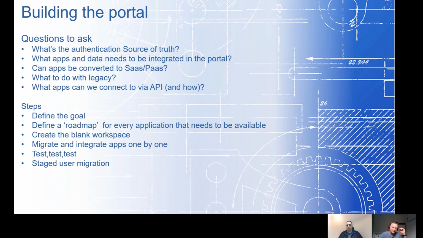How are we going to get them integrated in the portal? That's a thing that you need to do, and you need to talk with your customers or with your colleagues about what applications we want available and in what order we want them available. Then you create the blank workspace.